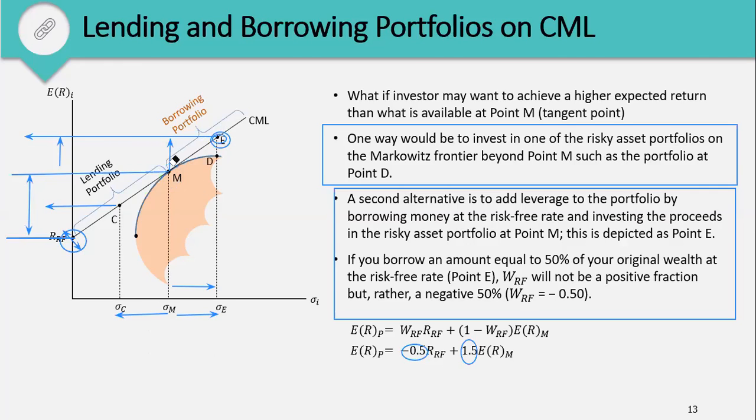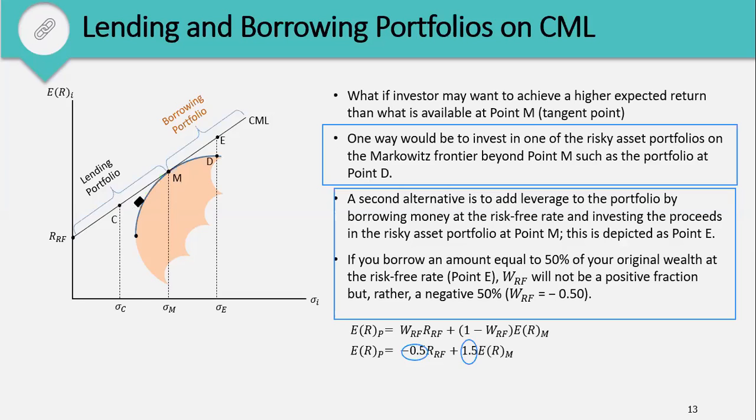Right? So you can easily calculate like that the level of return that you are going to receive on the lending portfolio and the borrowing portfolio. So what is the difference between lending and borrowing portfolio? When it comes to the lending portfolio, you need to go for lower risk. So what you do is invest a fraction of your money at the risk-free rate and another fraction in the market portfolio, right? So that's why it is a lending portfolio.